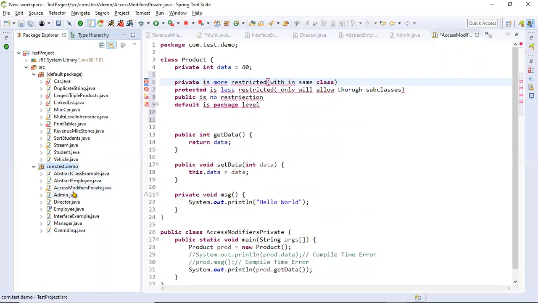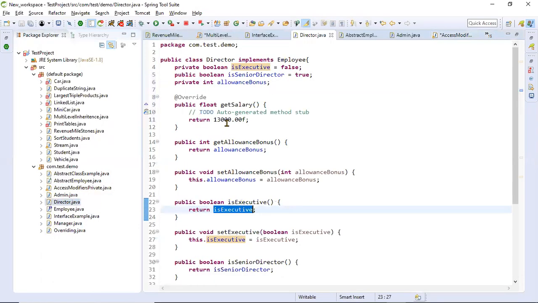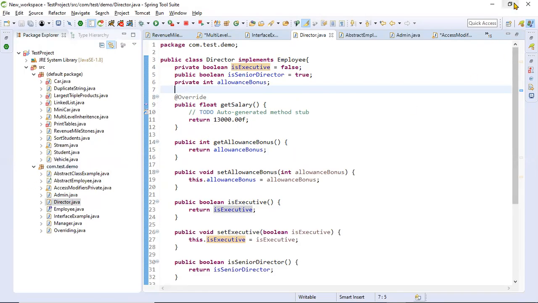Any default class, method, or variable is accessible within the same package, so default variables, methods, and classes can be accessed inside the package.